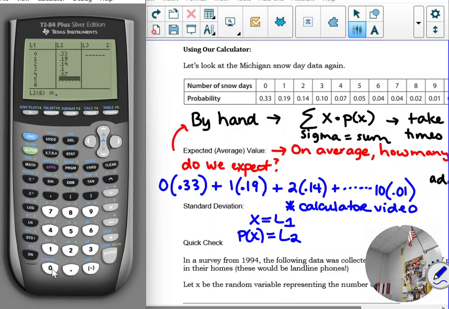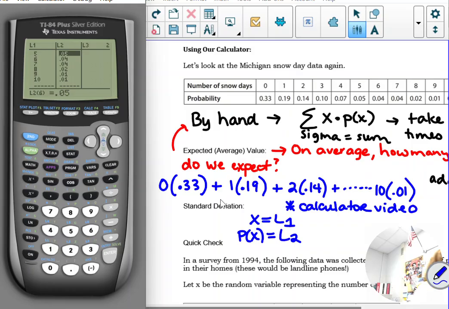And I'm being really careful that I'm putting the decimal points in. So 0.10 for the 10, 0.10, 0.07, 0.05, and then I've got 0.04 for 6, 0.04 for 7, 0.02 for 8, 0.01 for 9, and 0.01 for 10. Okay. So every X that you have has a probability that goes with it. We're talking about a discrete random variable, so individual counting numbers, individual probabilities.